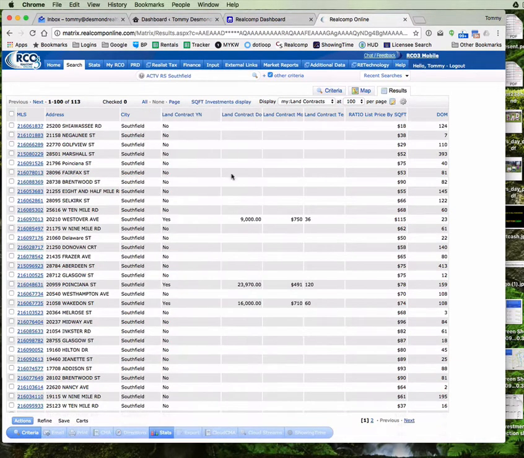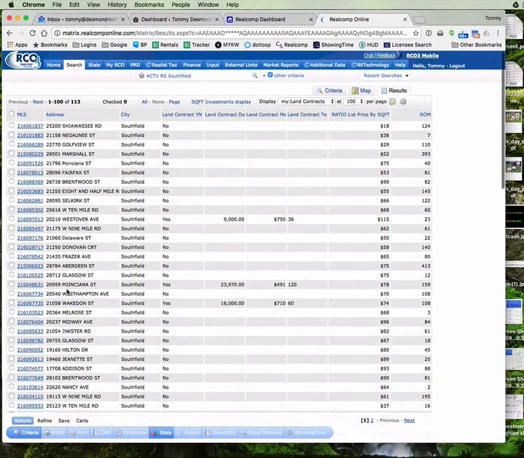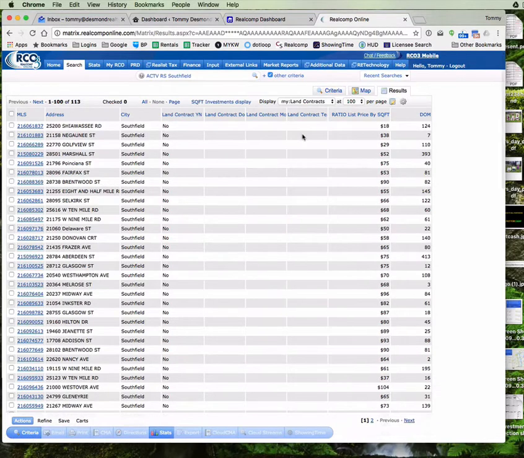So yeah. Now all of these are not land contracts. So this is kind of a random pull here. But I just clean it up, make it a little nice. But you have a couple. Here you got one that's a land contract, another that's a land contract. So all the data that won't exist, since none of these have land contracts, it just will show up as blank. But it does give you the ability to see really quickly, all right, which ones do.